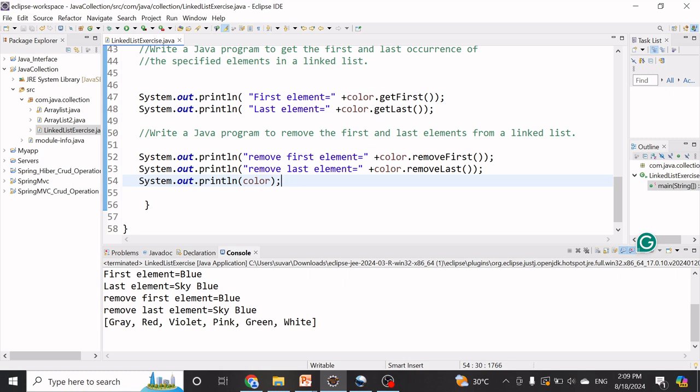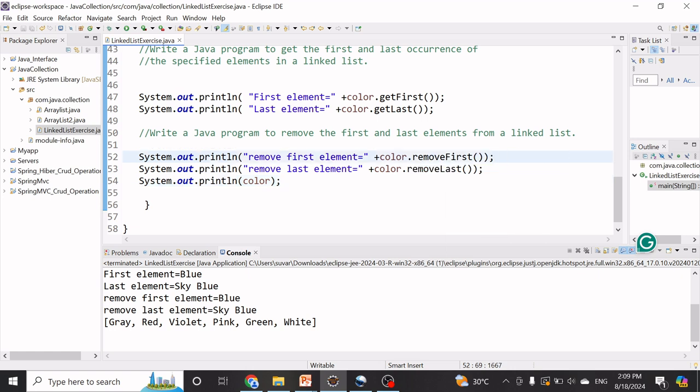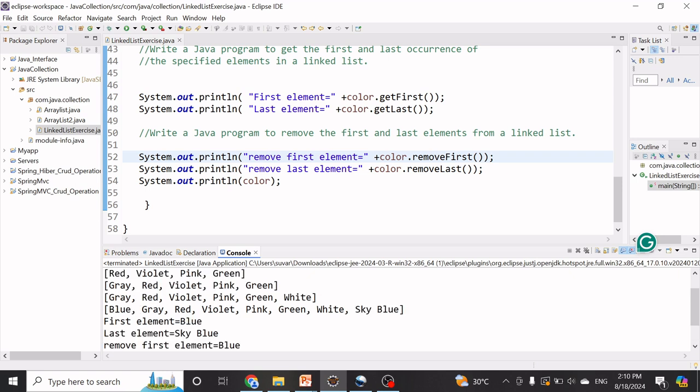Okay, so here the removeFirst method and removeLast method return which element is removed. So here removeFirst is blue and removeLast is sky blue. These two elements are in our linked list, this is the first element and this is the last element.